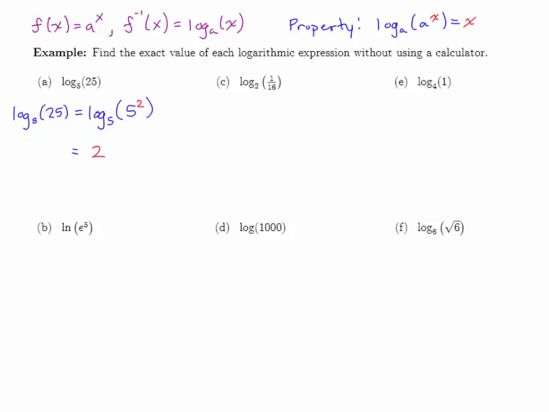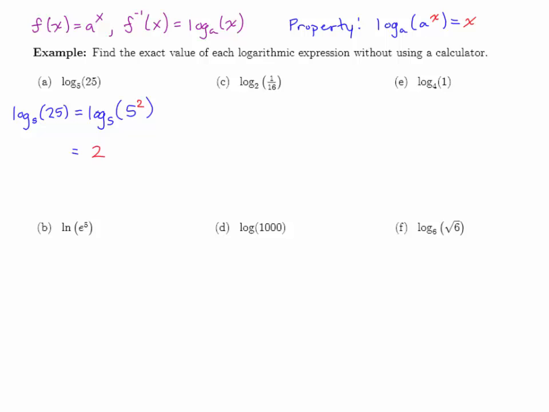And now, as we see, this expression, log base 5 of 5 raised to the second power, will just equal 2. Now, as we look at this, I'm using the property of logarithms based off the fact that this logarithmic function is an inverse. Another way that we can look at logarithms is to say, when we see this log base 5 of 25, is 5 raised to what power gives us 25. So what we're really looking for here is the exponent on 5 that will result in 25. That's an alternate way to look at these.